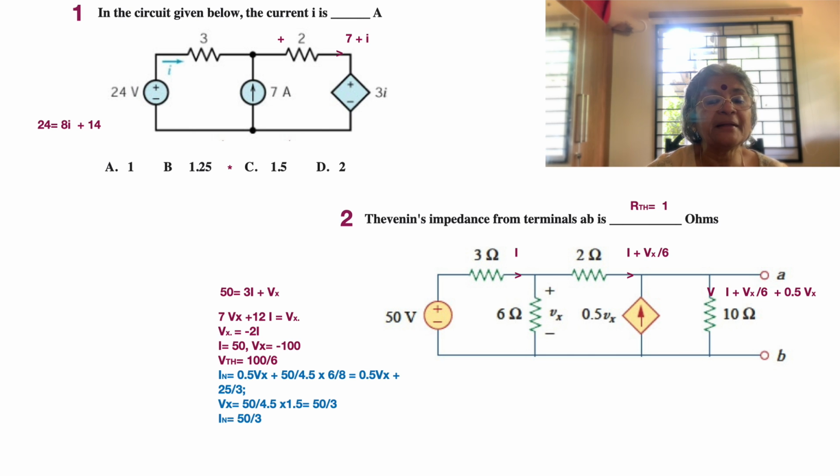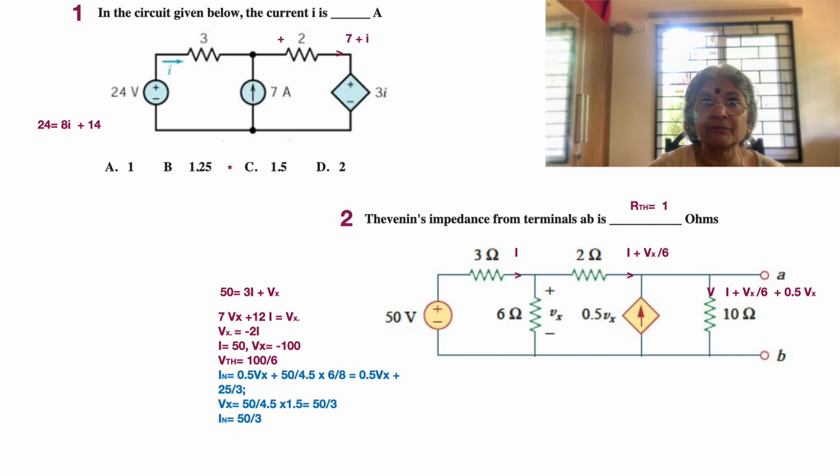We have the dependent source 3I. It's a voltage source, and I is the current coming out from the 24 volt source as before. We've seen this, so by now we know that the other sources also need to be taken into consideration, especially because we see I, which means that I is going to be of relevance. I and the 7 ampere central current source, joined together, must be flowing through the 2 ohm resistor.